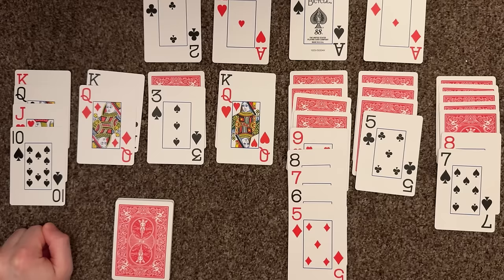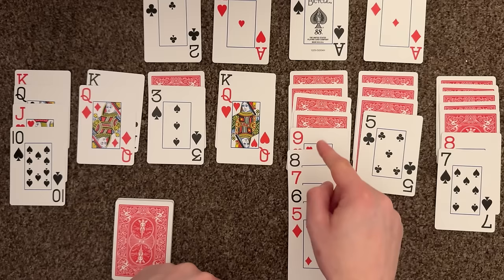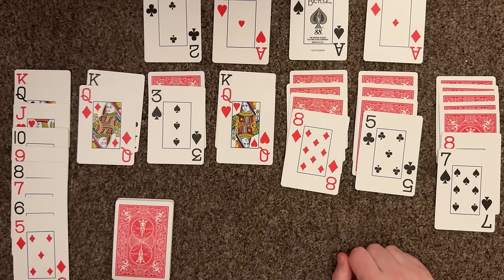A red 9. Now, we have a red 9, but the issue is, it's not on the bottom, so we can't move it. But we can. We can move it, but we must move all other cards below it. Like this. So they all must come with it. And that frees up a new card for us. In this case, it's a red 8. So that is the other way you're allowed to move.